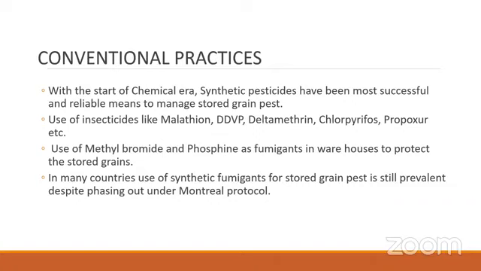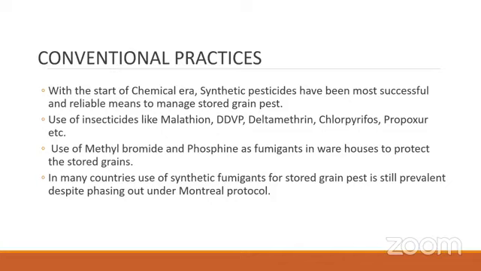Now comes the conventional practices, the ones which we have been following at present for quite a long time. Fine. Since 1939, when Paul Müller discovered the insecticidal properties of DDT, after that we have seen the chemical era. There has been so much exploitation of these chemicals for control of insects across the globe.